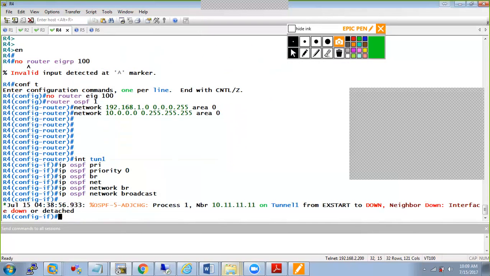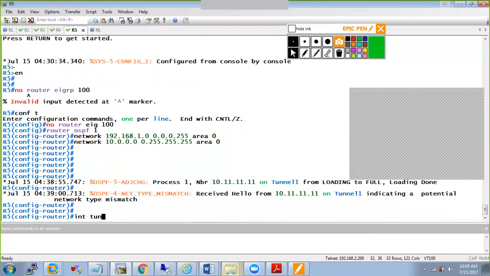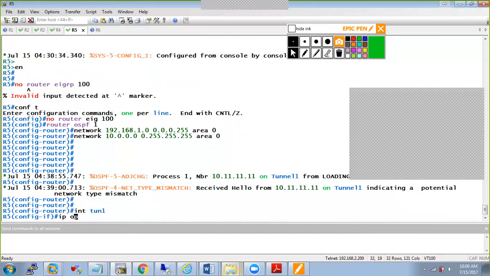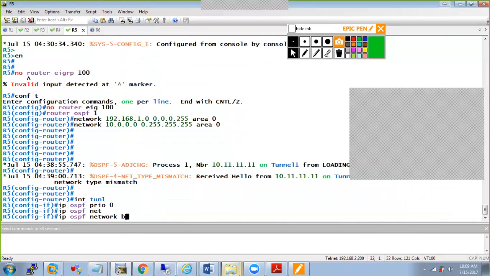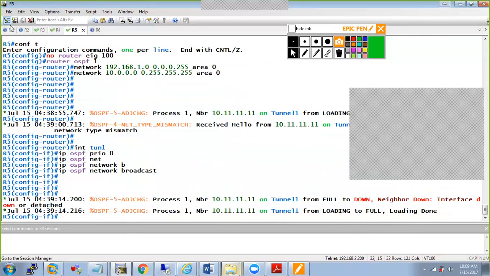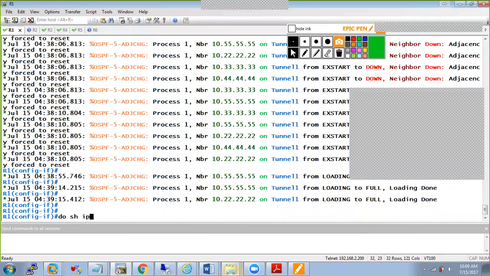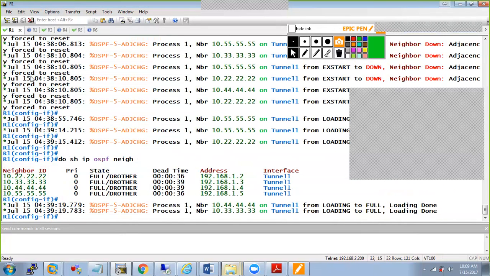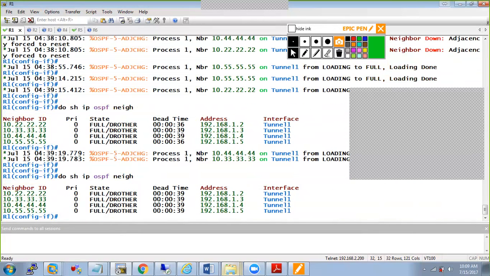Is this a standard broadcast? Standard broadcast. Now, if I go to router 1, I should have all my OSPF neighbors set up. And this should remain there with a priority of 0.